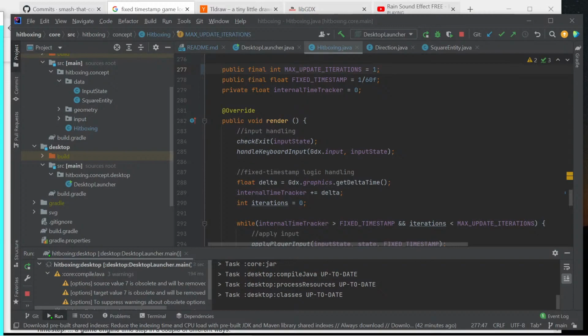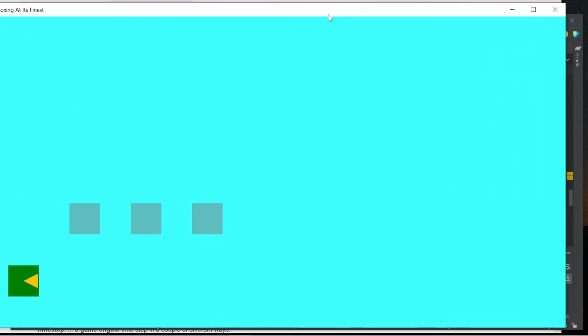Okay, let's move again. I would say everything looks fine to me, except maybe 1. Oh, why is it moving so strange here?